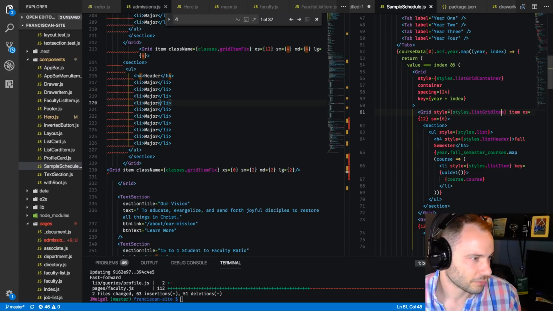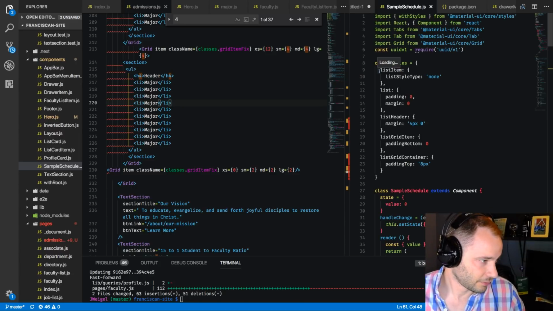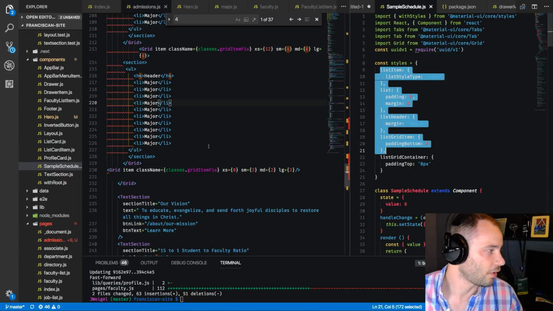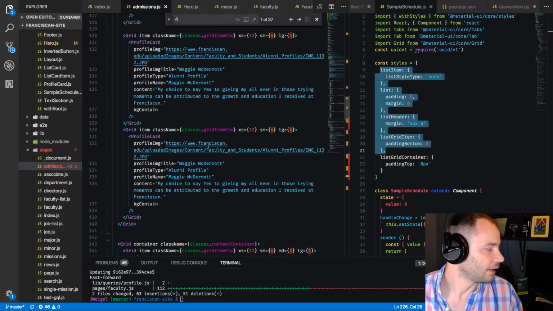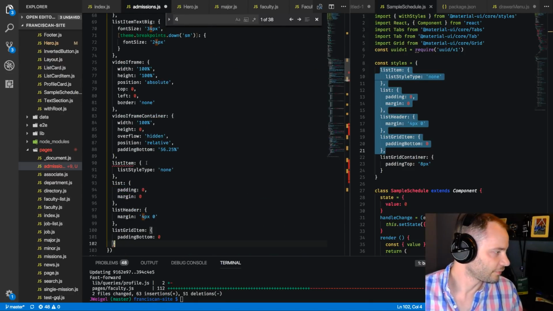List grid item, list header, and list item. There we are. All right, let's copy all of those, and we'll put them up here with the rest of our styles.